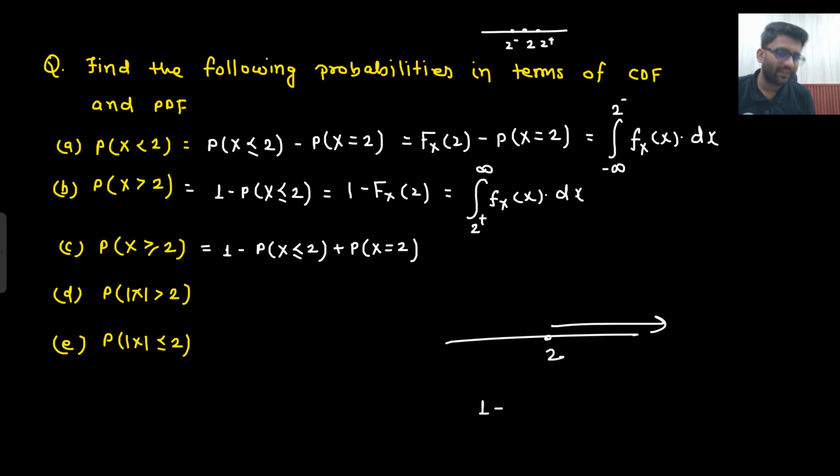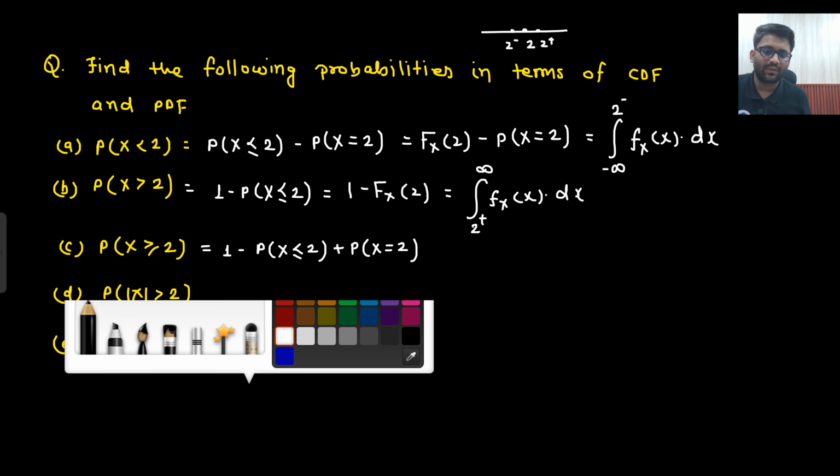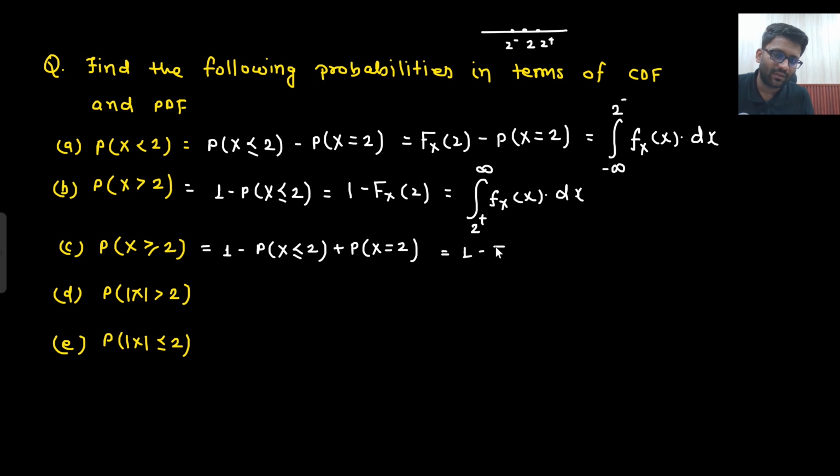So what I did: complete is 1. 1 minus everything less than 2, including the 2, I subtracted. So now what is subtracted? 2 is also gone and less than 2 is also gone. But what do you need? You need 2 as well, no? So that's why I need to add probability at 2 as well. Is that clear to you? And why am I caring about this equal sign? Because I care about this particular thing a lot.